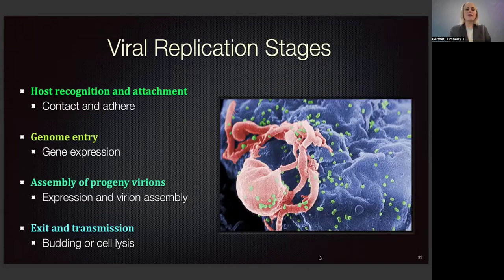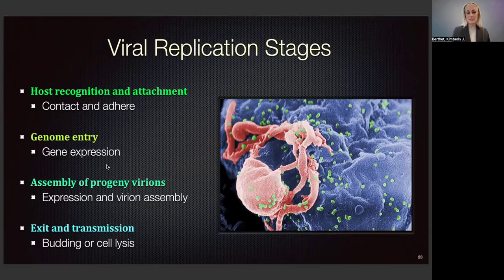Okay, let's look at viral replication stages. So step one, the virus has to interact with the host cell. So in order to interact with the host cell, we have to have recognition. This can be from spike proteins on the outside of the virus or some kind of interaction. The virus has to maybe trick the cell, or the virus has to attach to the cell in order to mount an infection. So it has to contact and adhere to the cell. Following that, the genetic information of the virus has to enter into the cell. So that is critical. If the viral information cannot enter into the cell, we cannot mount an infection.